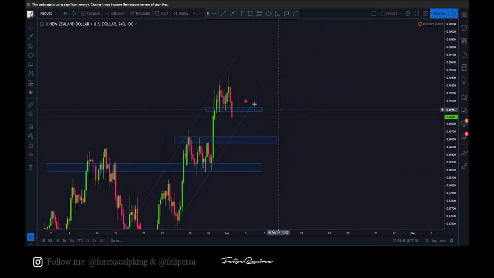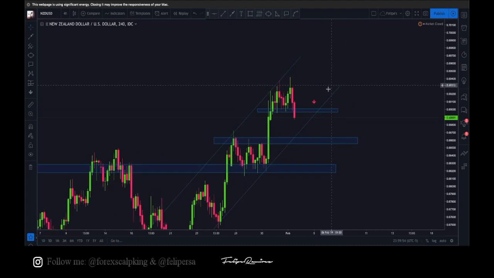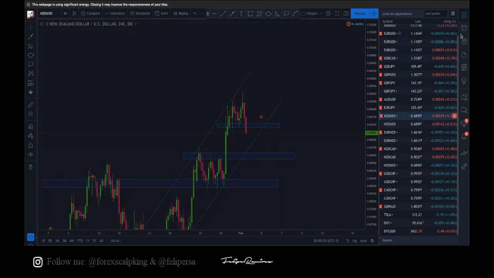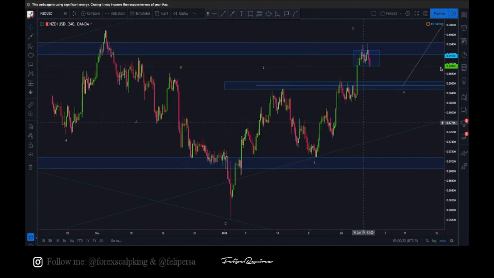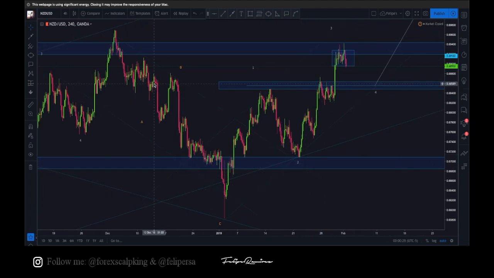Okay, so finishing up this analysis, we've already taken a few minutes, but I want to be as clear as possible so you guys can understand. Whenever we see that awesome market behavior within this support area, get those buys, stop loss right beneath this support area. You never know if it tests the lower support. So stops at about here, entries all within this area right now, and you could expect price to go into the 161% Fibonacci extension of this big impulse. So I'm going to show you what I mean.